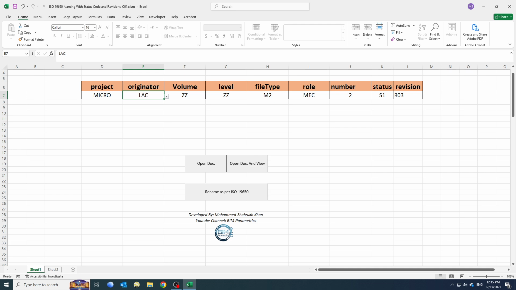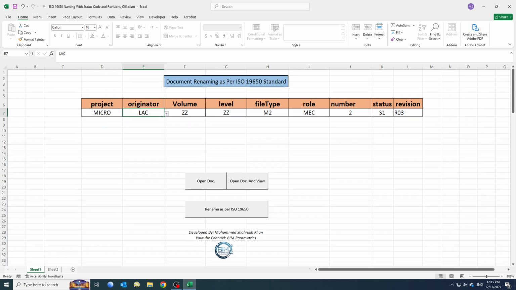Also, you will notice that the moment it is saved, the document name and the file path will be removed automatically. So this is how this tool works. And also I would like to tell you how this is actually working, because in normal Excel, you won't find options like this, these kinds of buttons. If you have some idea with Visual Basic or the developer tool, okay, you can use it. So I just want to quickly show you what are the different codes working behind it, but don't worry, in future I will be creating a tutorial also.